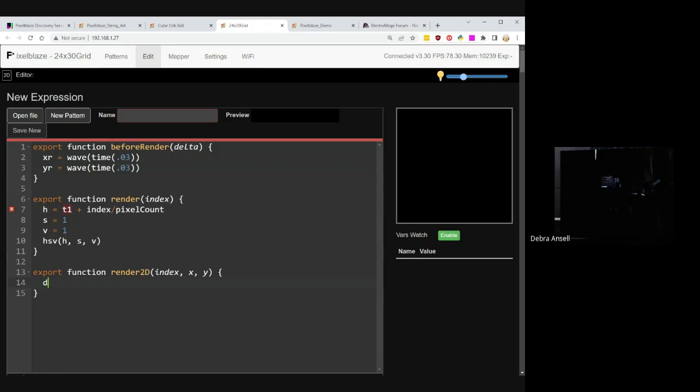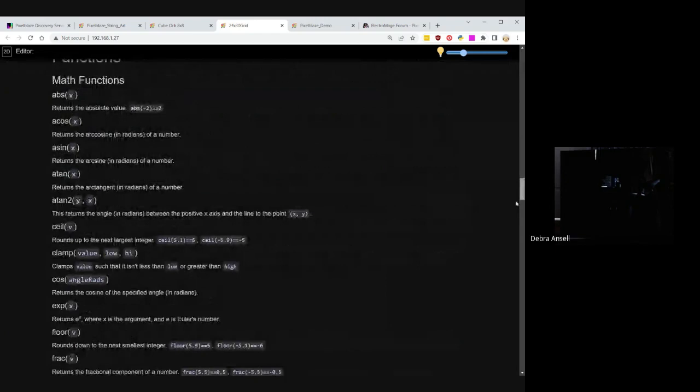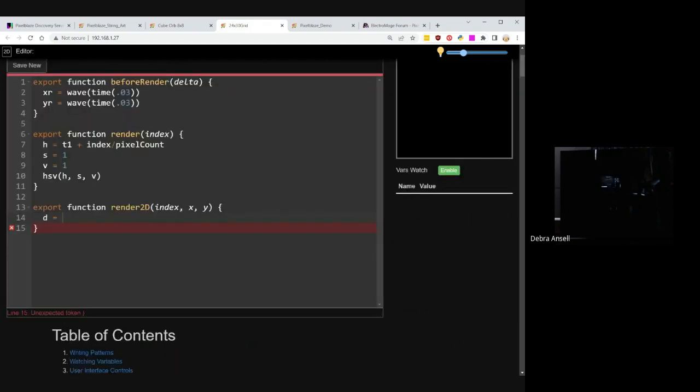So the distance for each pixel, I'm going to call it d, of any pixel x and y is, if you guys remember, there's this nice little built-in function that will do this for you called hypotenuse, and you can look up what it does right here. If you scroll down to the functions Ben's made available, it tells you the distance. It's basically the Pythagorean theorem in function form, and I'll let you look that up.